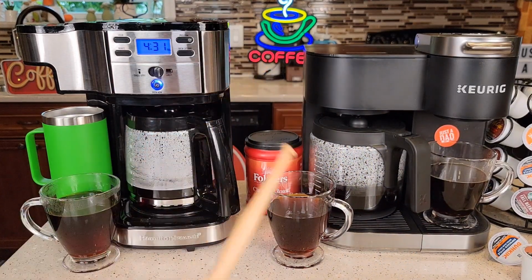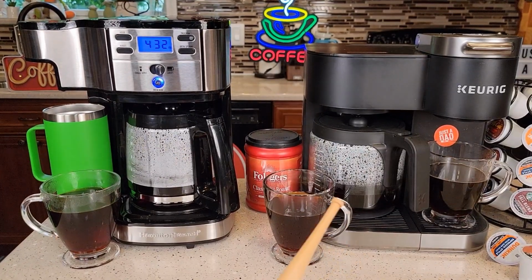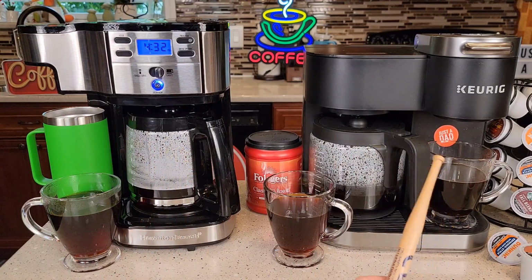You can add a water filter back there to take out the chlorine taste. Yeah, and sometimes I have seen the Keurig KDuo on sale for about $100. It's very rare though. So for me, the clear winner is the Hamilton Beach. Unless you absolutely have to do a K-cup, the Keurig is a nice one.